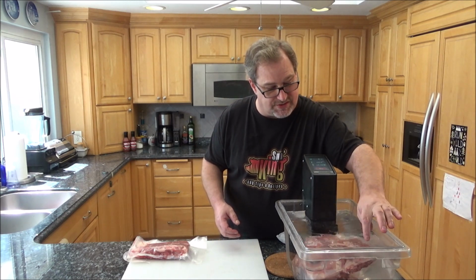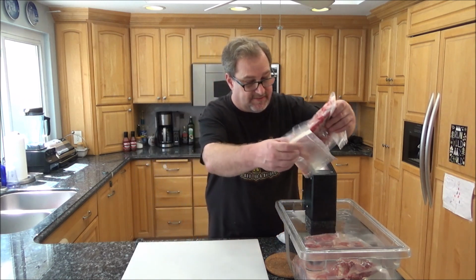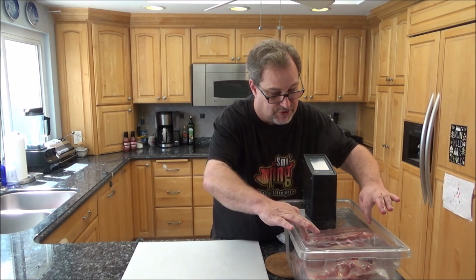And I might rotate them tonight before I go to bed. We're going to eat these tomorrow for dinner. I'm kind of stacking them on top of each other for now.